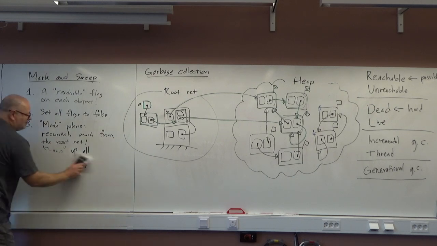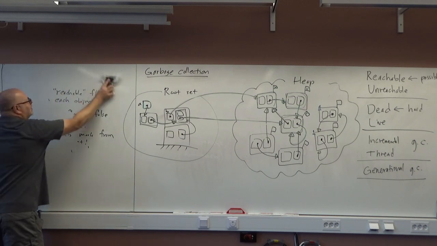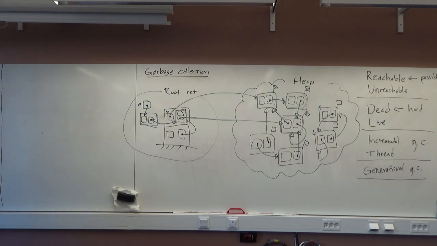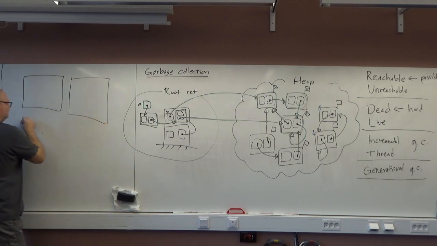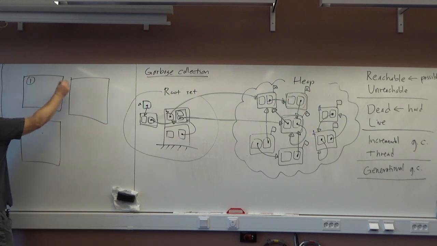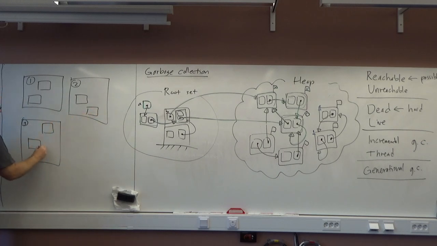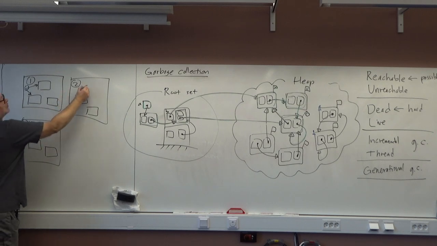Why is it difficult for a human to get reclaiming of data objects correct? Well, let's say you have a fairly large program with three parts. Here you have part one, part two, and part three, and they start allocating data. And of course they keep track of their own data. Here we have the root set for this. Okay, this could be collected. Here we have the root set for this. Here we have the root set for this.